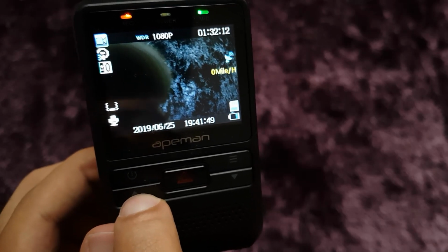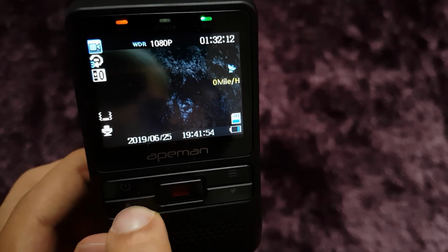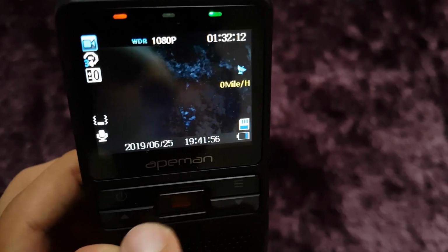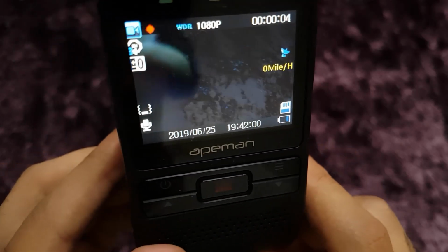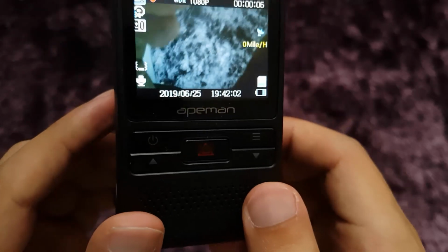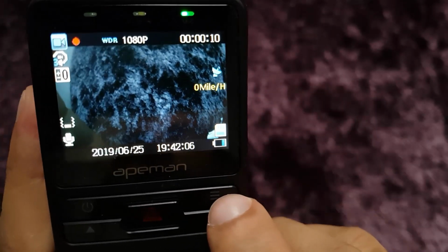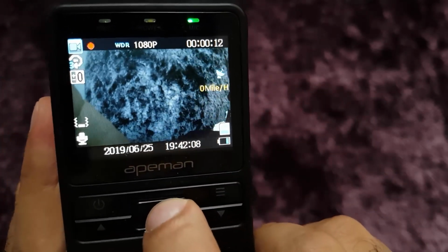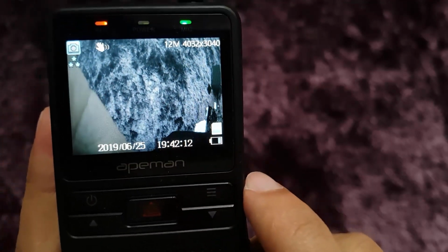Okay, moving on. What we're going to do now is I'm going to show you how to switch between the modes. So once you've stopped recording, hold this down and the Apeman goes into camera mode.